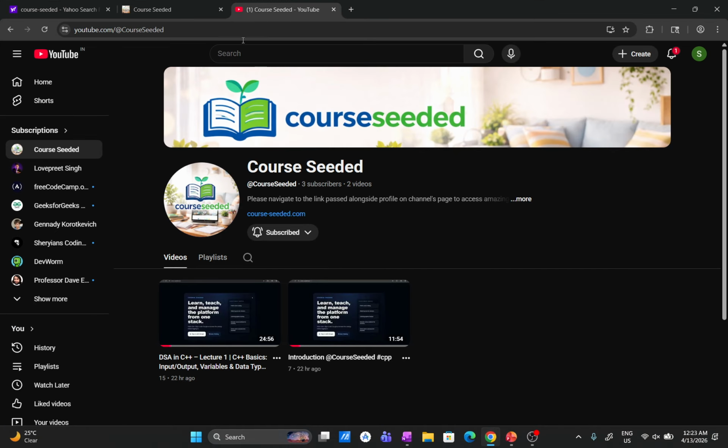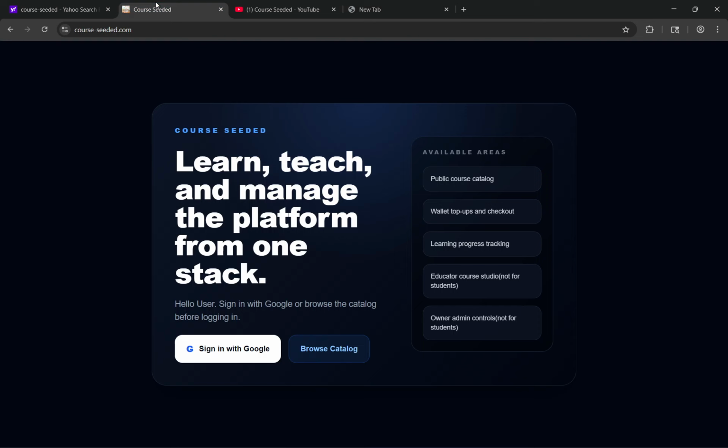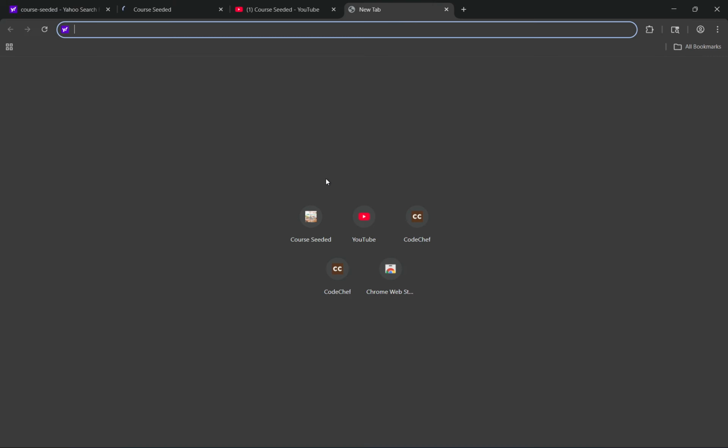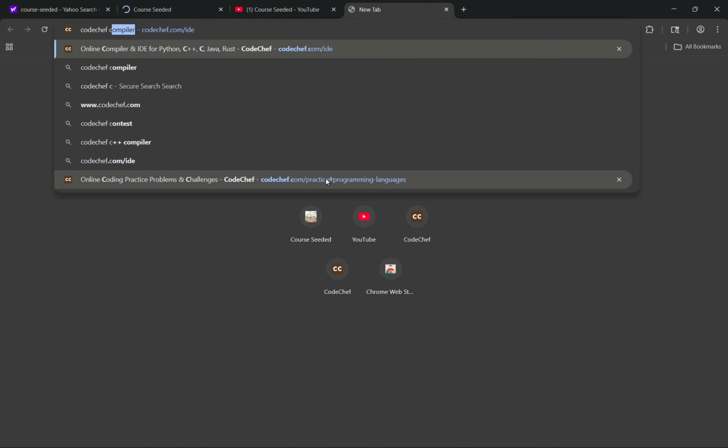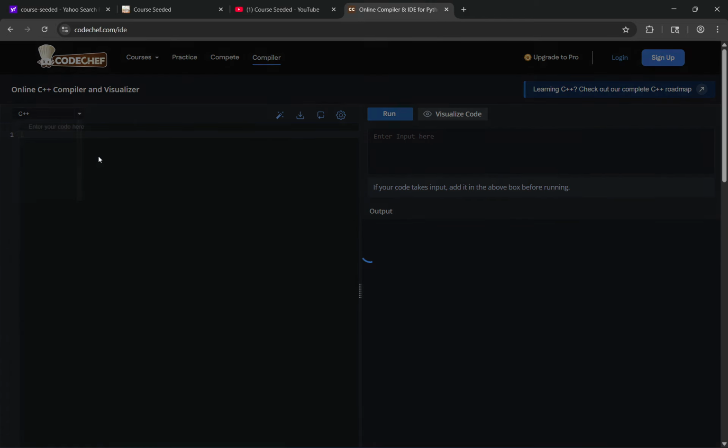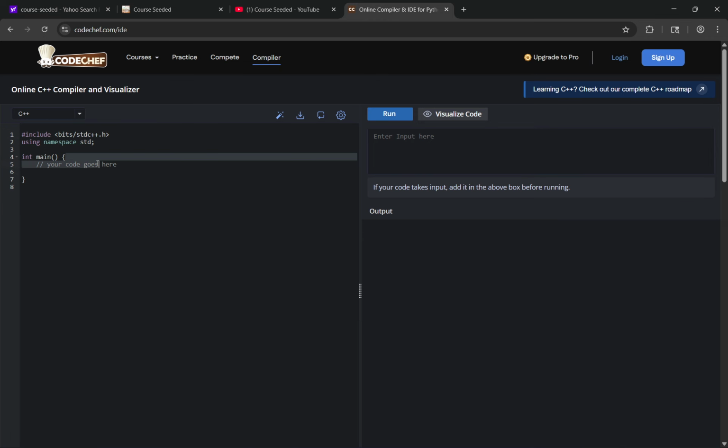But before that I want you to solve a question for me. Now suppose you are given something like this: integer age equals 15. Keep writing in your console or in your compiler. Write it in your code editor, and then we will see what the answer will be in the compiler.